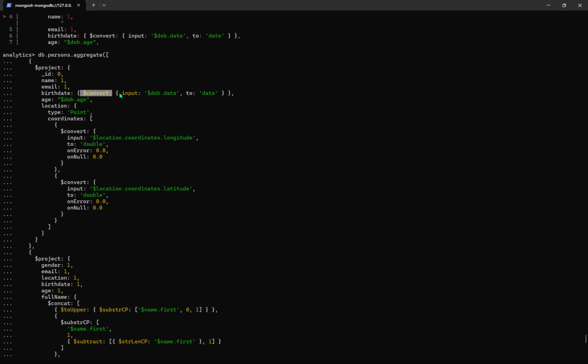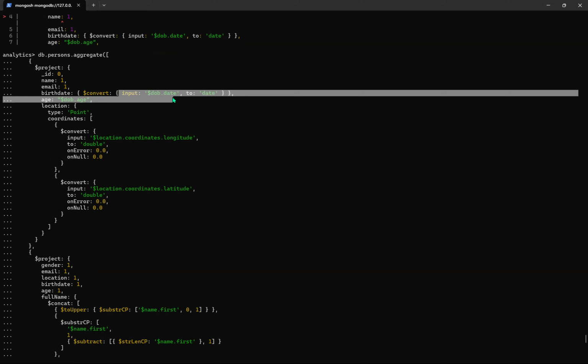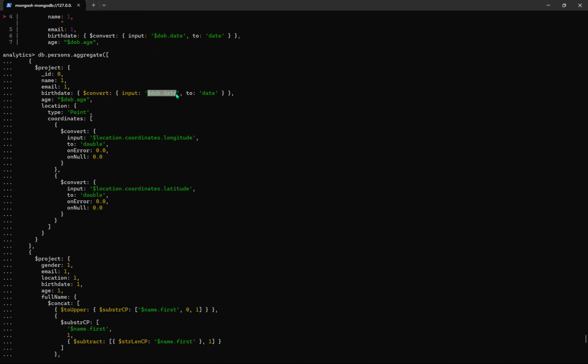The input tells where my value is in the given database. The to means which type I want to convert to, and this date is also a predefined operator in the aggregation framework, so it will directly change it to the proper date format that we use in MongoDB.